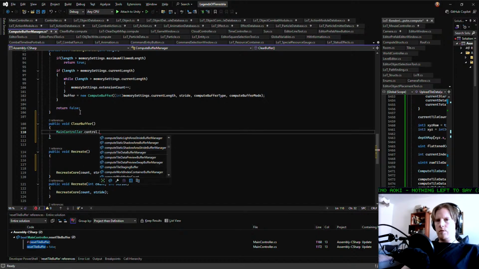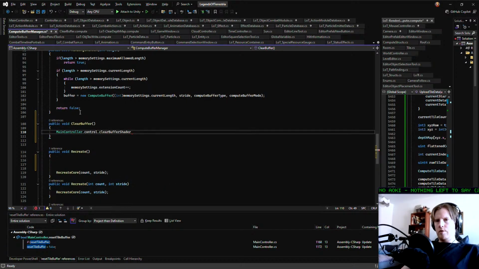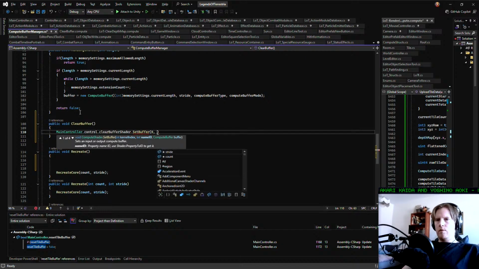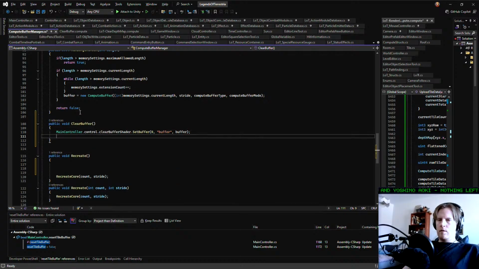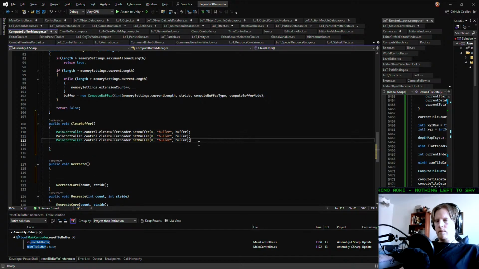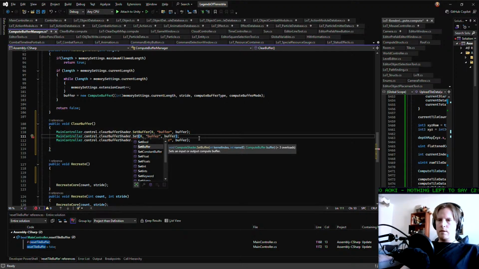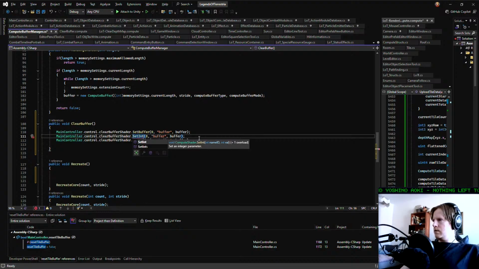Main controller dot control dot clear buffer shader dot set buffer, 0 buffer, buffer. Then we say set int byte count.